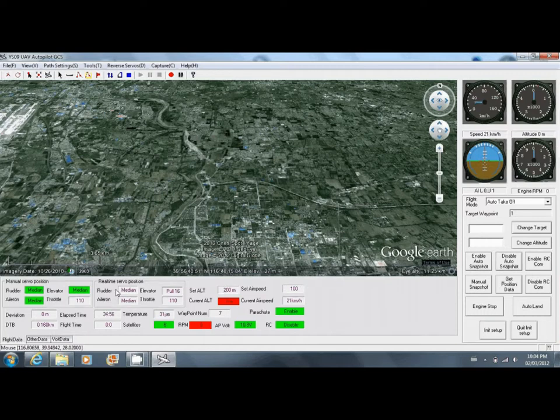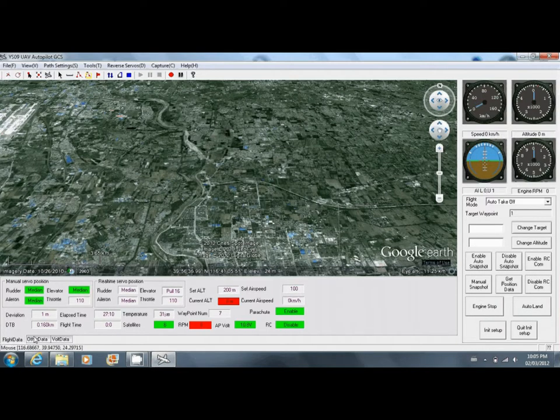This is just telling you your servo positions: rudder, aileron, elevator, and throttle. Median, they mean that it's in the middle. Throttle is 110, and elevator is pull 6. So ultimately, you're pulling back 16. Now, I don't have my transmitter connected at all right now, so this RC is set to permanently disabled because it doesn't see an RC signal.